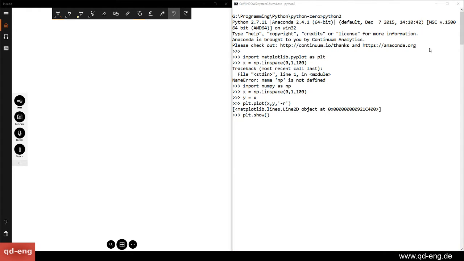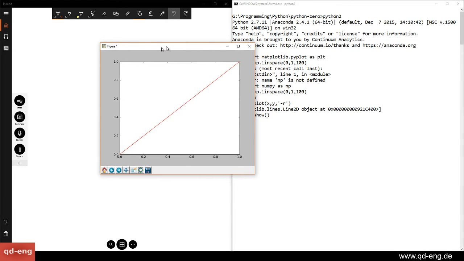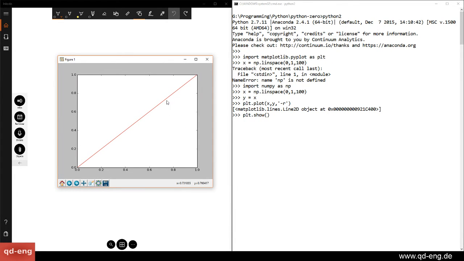And once more, it's popping up on the wrong window, but this is the line which we plotted. So this is nothing special at all. It's just important to mention that once you do this plotting here, it's just one command. This is really similar to MATLAB because you can also do it in one command, but I will show you how to do it properly when you're dealing with larger data sets.